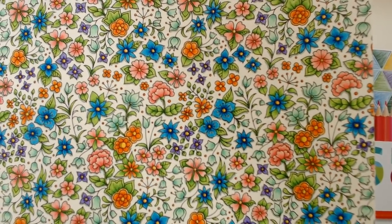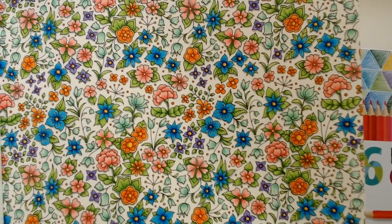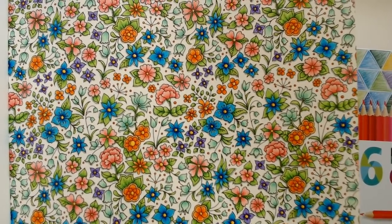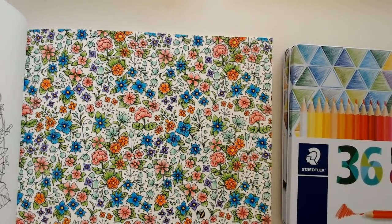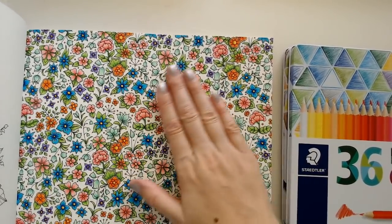Oops, I hit it. I don't know why the program that I use for my Zoom was interacting with the program that I use to record, so I'll have to figure something else out.